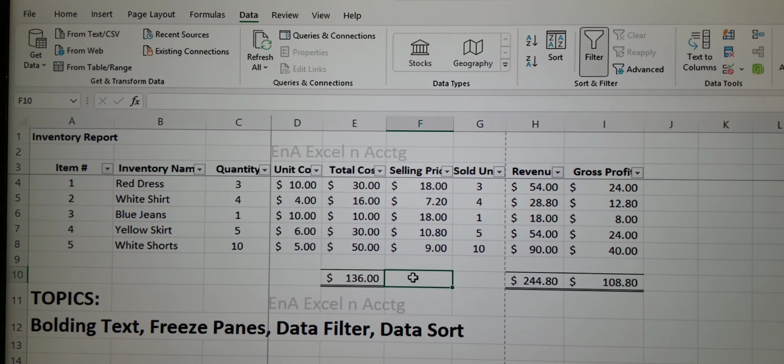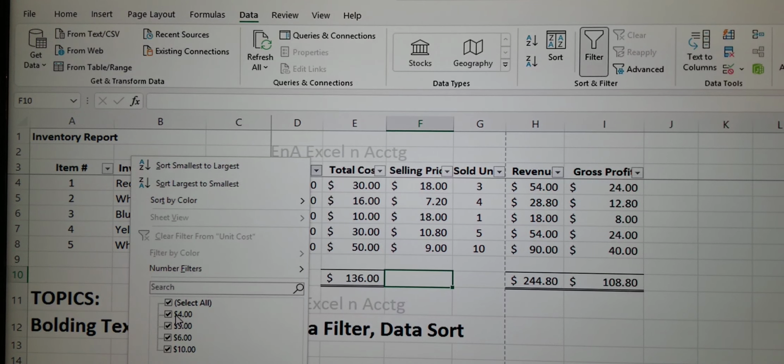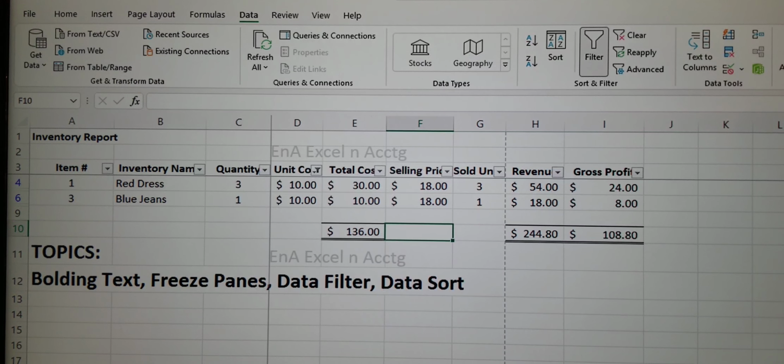So what if I only wanted to see my most expensive item, right? Because these are always arranged by the number or alphabetically arranged, you can also do that by, okay, here's my most expensive items, and how many items do I have that are very expensive? So I'm going to click on $10 because that's most expensive, and then it shows me all my inventory that's worth $10 each, most expensive. And I know that's my red dress and that's my blue jeans.